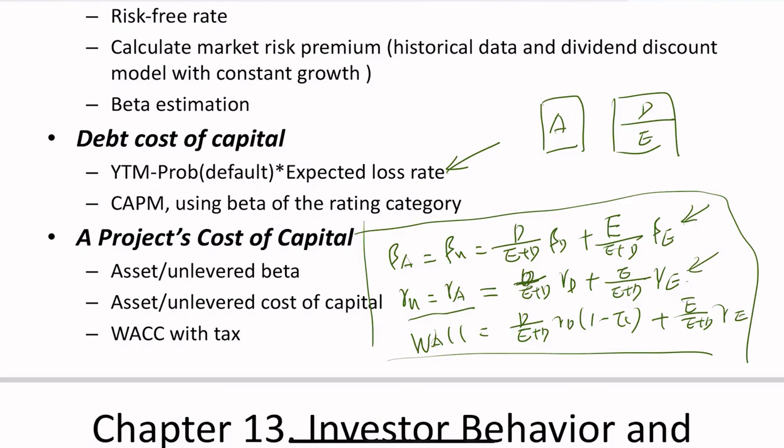And then if you think about that, with corporate taxes, debt will provide a corporate tax shield. So if you're thinking about a world with corporate taxes, then you will essentially think about the after-tax debt cost of capital. And you can see that 1 minus the corporate tax rate times the debt cost of capital gives you the after-tax rate. So this will give you the formula for calculating WACC.